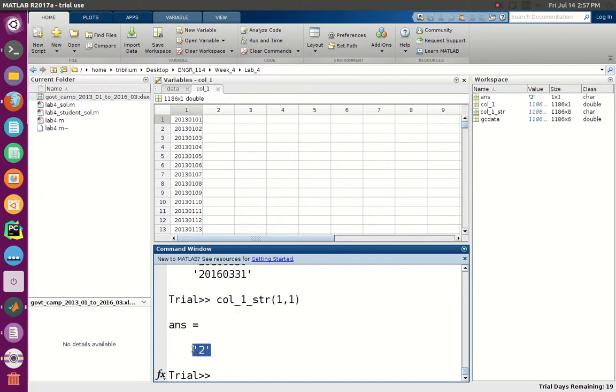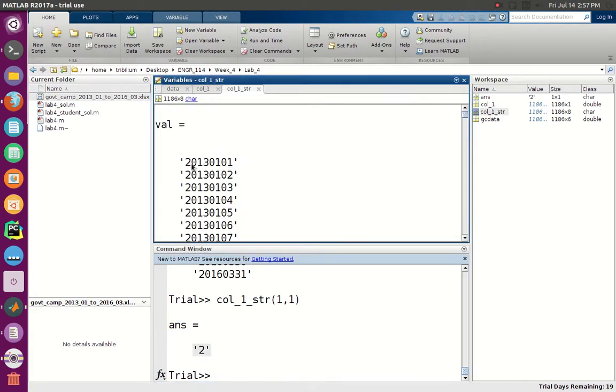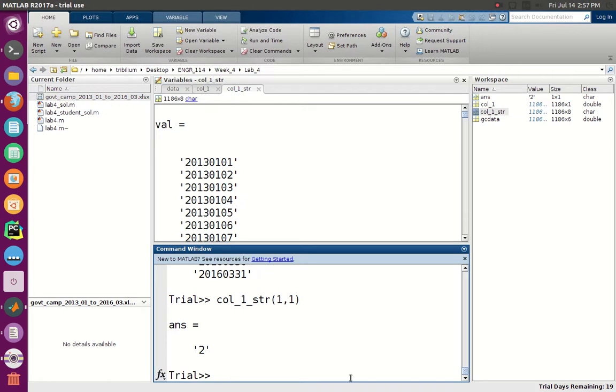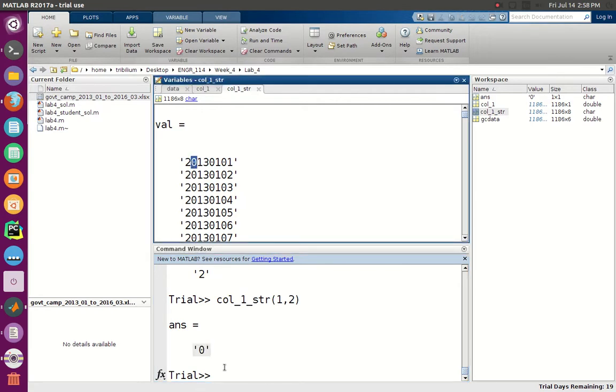This returns us the string 2 because in this character array we have 8 different columns, 1 column for each one of the individual characters. If we look at the second character, this will return us the string 0. That's that 0 right there.